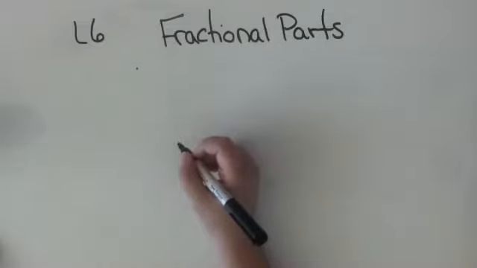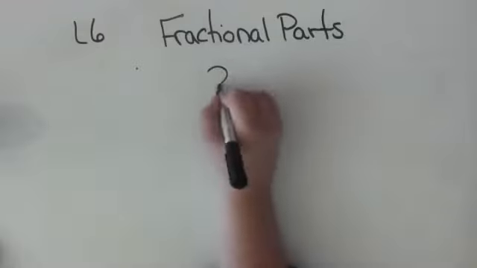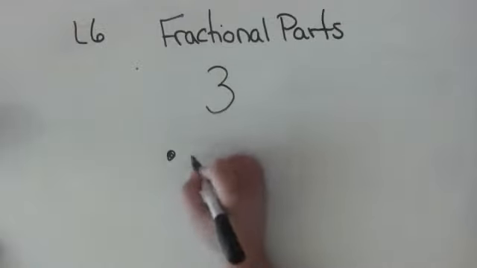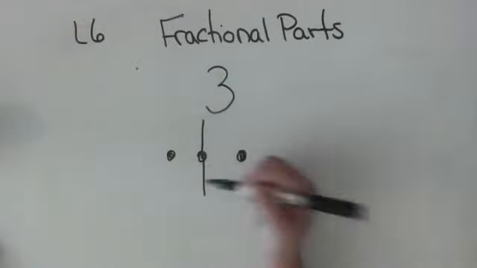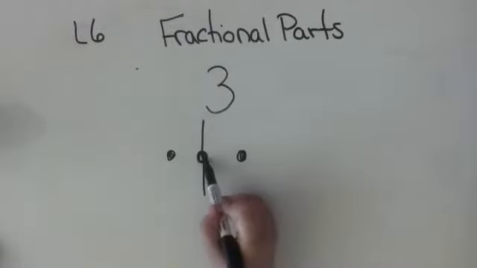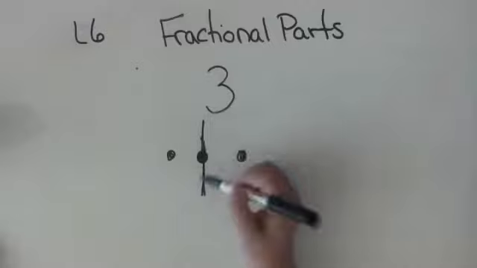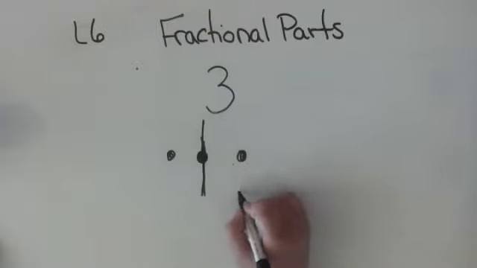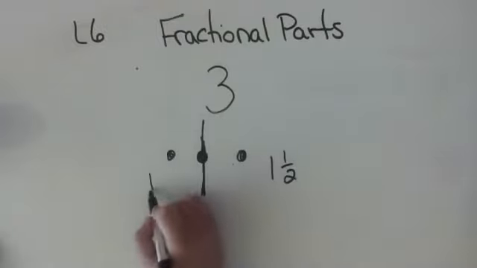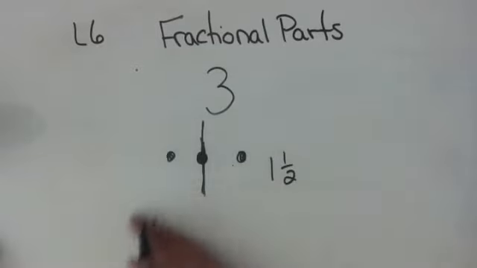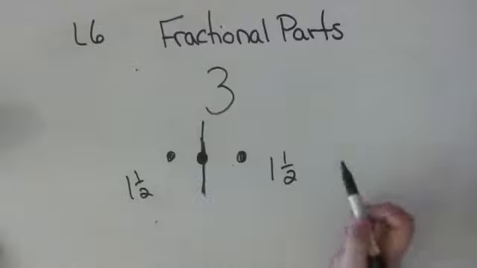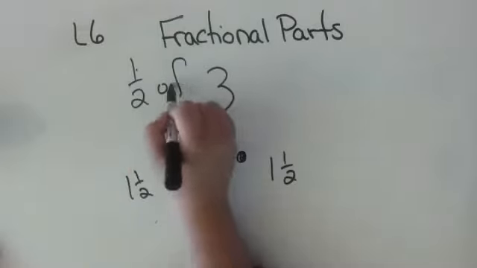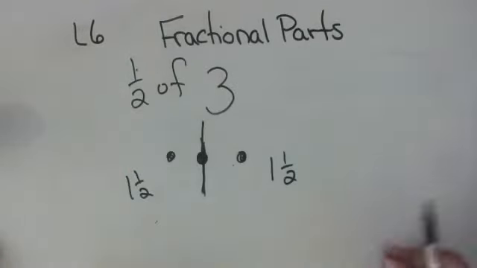Fractions are also used when you are, for example, halving numbers. So if I have the number 3 and I want to half it, what I need to do is, I have, let's say, my 3 dots, and I am halving it. That means one of these dots has been split in half, which means I have 2 pieces altogether, 1 piece that I'm looking at for either side, because 1 piece is on either side. So I would have 1 and a half, 1 and a half. So half of 3 is 1 and a half. That is how I figure that out.